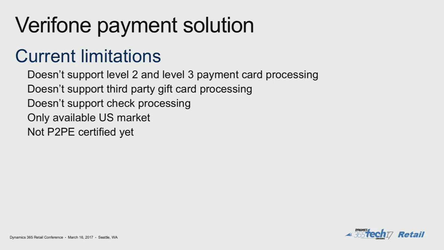Limitations: no support for level 2 and level 3. That's the biggest one. No third-party gift card processing right now either. Obviously, no check processing. Currently only U.S. markets, and again, it's not P2PE certified yet. That said, coming soon, and hopefully we'll be able to talk to you pretty quick about it.